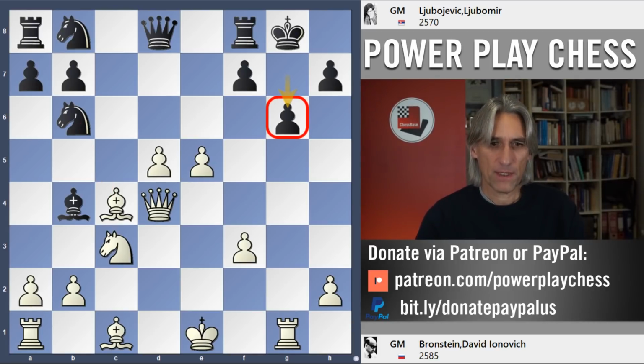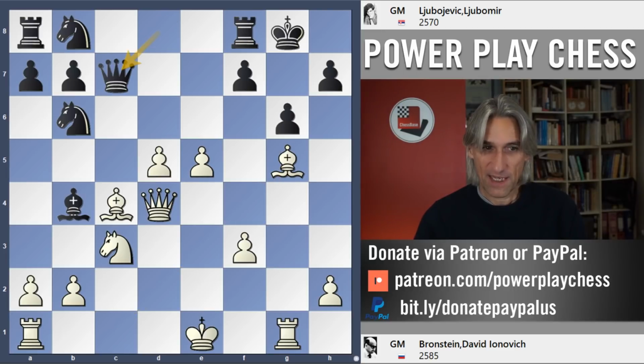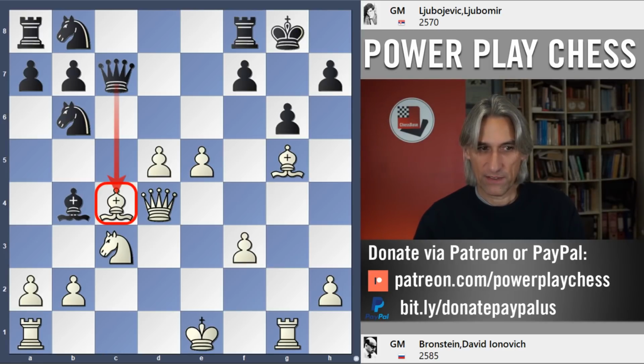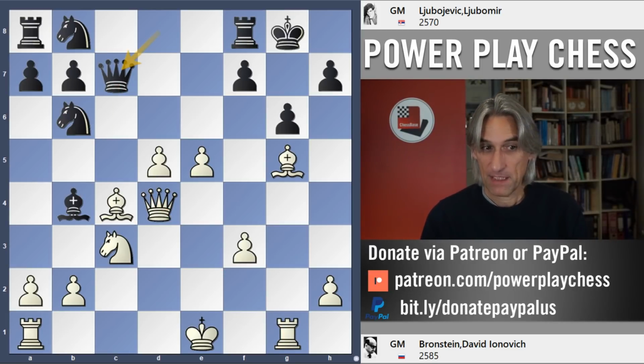So g6 just played. Bishop g5 from Bronstein. Now, this would have involved a lot of calculation. Because after queen c7, you can see not only is that bishop attacked, but black also threatens to play bishop c5, skewering queen and rook. So Bronstein would have had to have been aware of this. And he just dropped the bishop back.